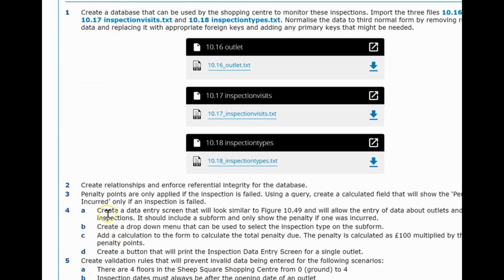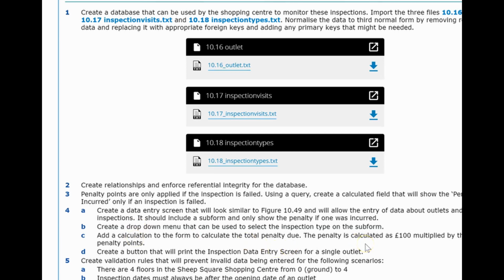So we need to create an extra data entry screen, a form that will look similar to what is given above. It will allow the data entry about outlets, their inspections, and it should include a subform and show the penalty if one was incurred. You also need to have a drop-down menu that can be used to select the inspection type of the subform and a calculation on the form to calculate the total penalty due.